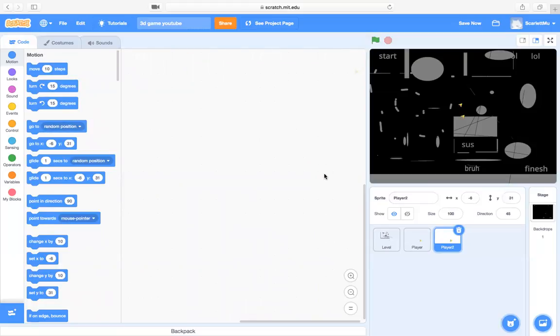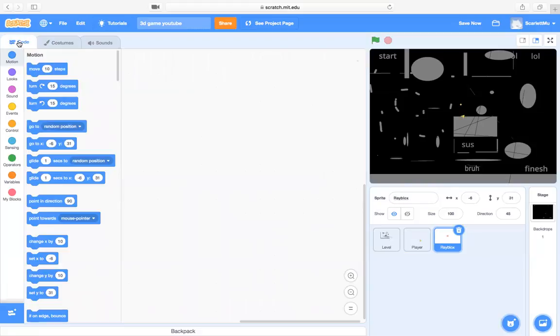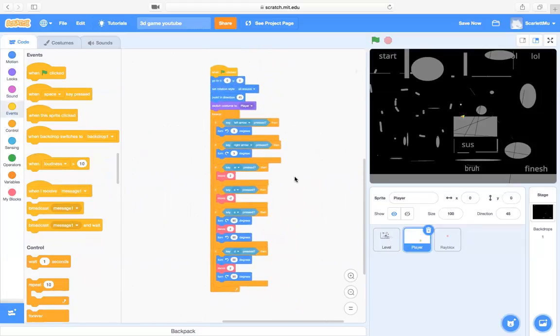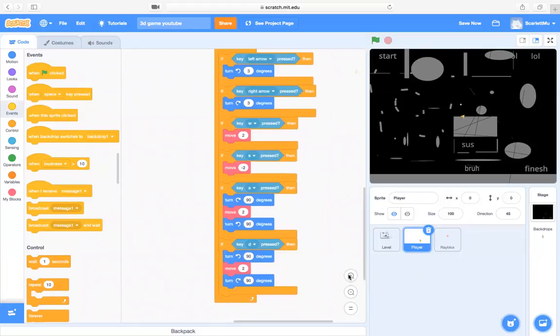Okay, so go to costume from the player 2, and we're gonna call this, maybe you could call it Ray Blocks. And then go to this player and delete it. Then we have our hitbox. Then we're gonna go to events. So it's like this.